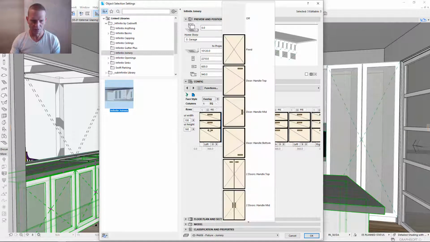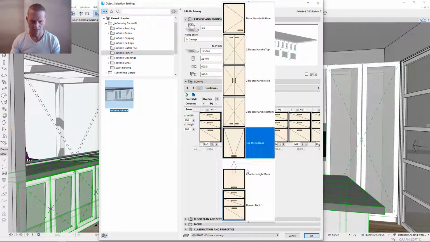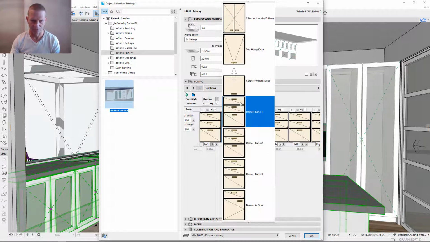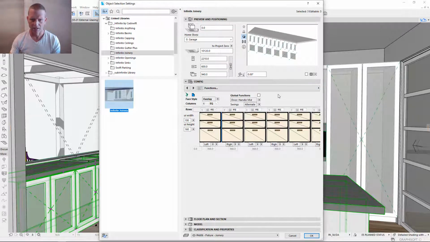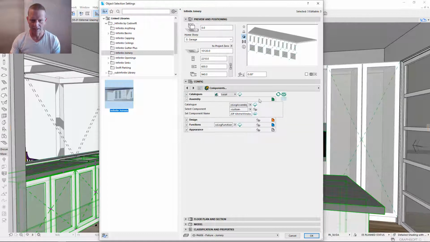So it's reverted to drawers. That's your drawer option. It's not specifically 3 drawers. That's just an image, a representation. Okay, so now we need to go back here and reload our assembly, because we did turn those functions, the global functions, off and change that.